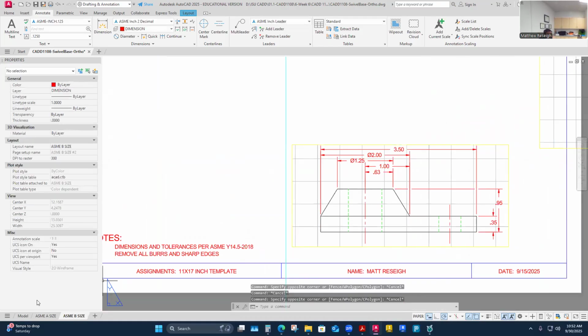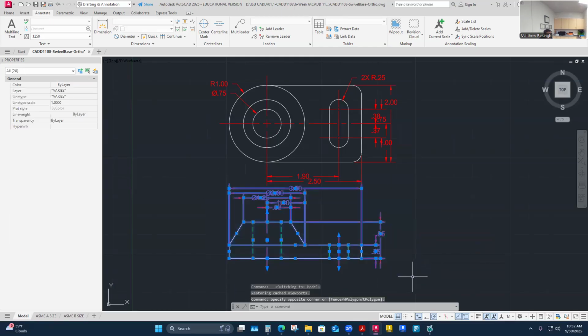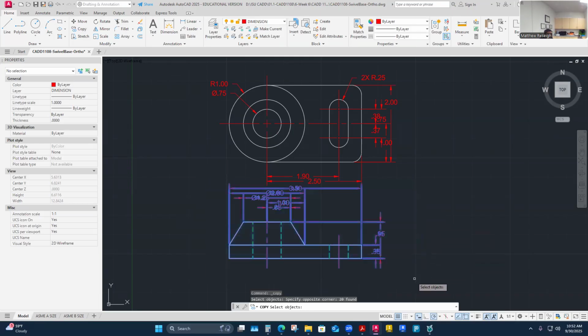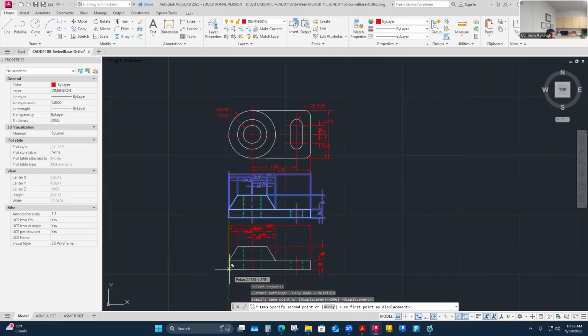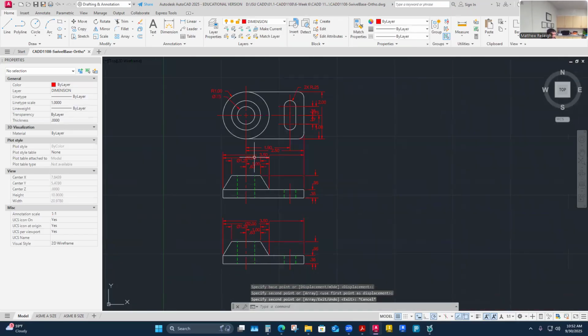If I couldn't do what I just did, I'd have to come back into my model space and move this. I would do a copy of this without its construction work. I don't want any of that. I want to leave the construction work with the two main bases that I have. I'm going to select those base points right here and pull them away orthographically just to create some space like this, kind of like we did in that last assignment. So I've got a copy of that right there.